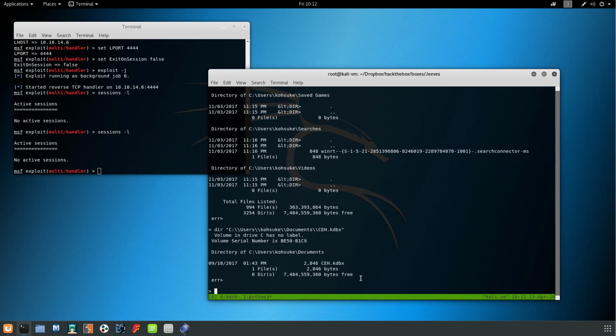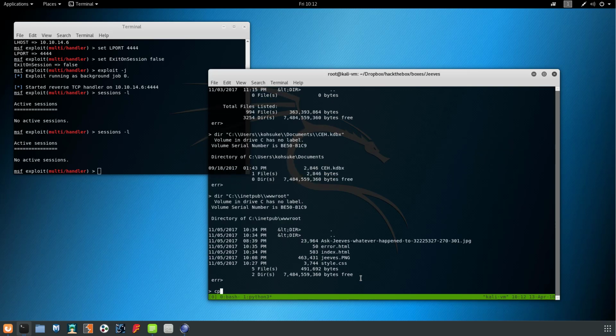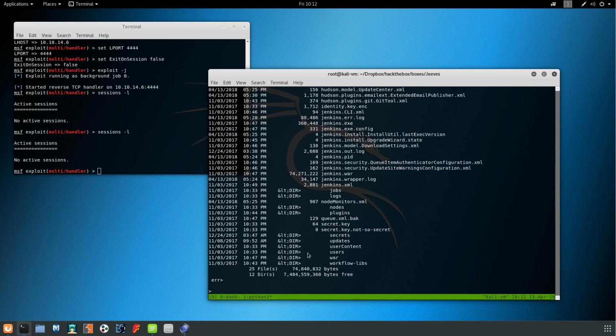Now we notice that we have an IIS web server, which means that it's probably serving out of the default directory of inetpub wwwroot. I wouldn't hold my breath here, but let's see if we can copy that file to there. Access denied. Let's look in here real quick. This is our Jenkins applications root folder. Got jobs, logs, nodes, plugins, secrets, updates. Got user content.